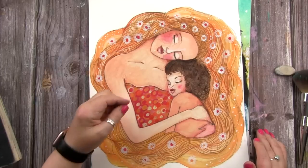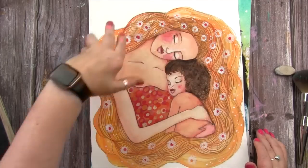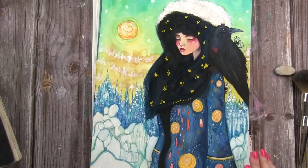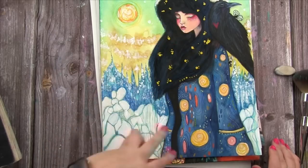I kind of got the bug, and I was like, "Oh, I want to do more detail. I want to do more storytelling with not just the faces, but also the background and patterns and things like that." So lately, I've been doing that. As you can see here, the coat has got a lot of patterns in it, and a little bit in the hair and things like that.